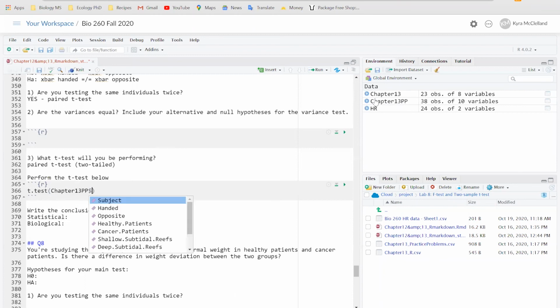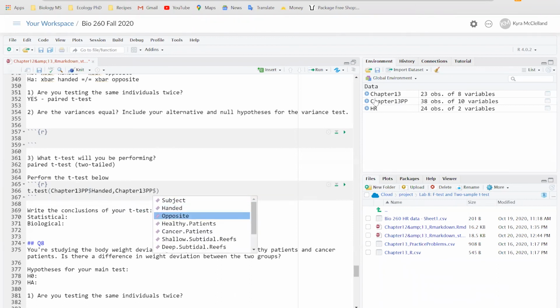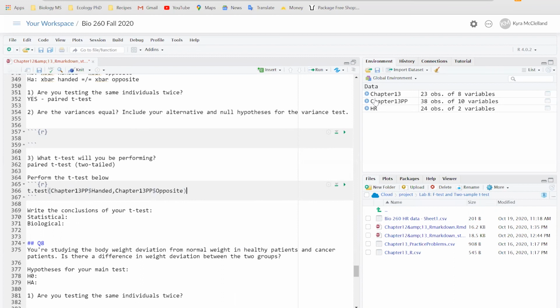Dollar sign so that we can select the column. And we're going to choose handed and opposite. Those are the two categories, the two columns that we're going to compare. Let's see, is there anything else we need to put in here? Yes, we need to include the paired argument. Paired equals true.